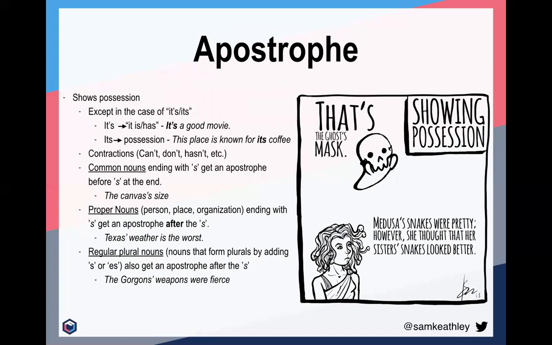So apostrophes is another one, and mostly in the word it's that I see gets misused. It apostrophe s is it is or it has. Like, it's a good movie. Without the apostrophe, it's just showing possession. But that is one of the scenarios where an apostrophe doesn't show possession. Normally an apostrophe would be used to show possession, and also contractions.